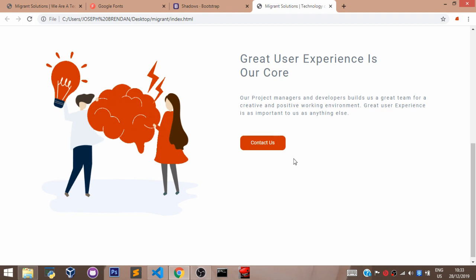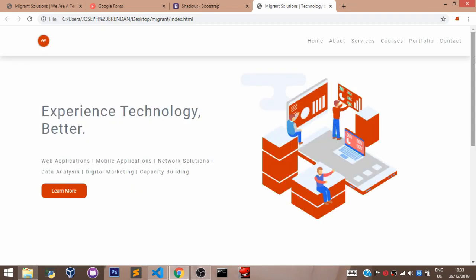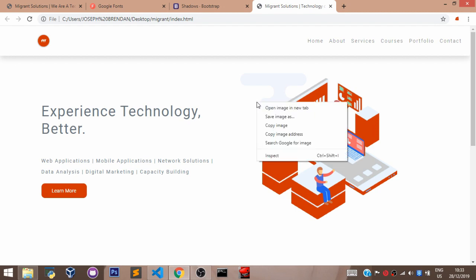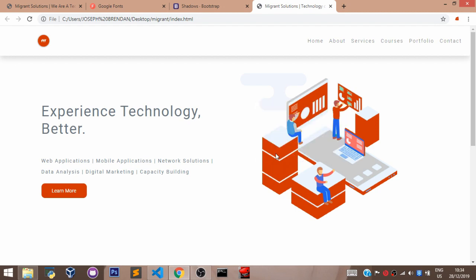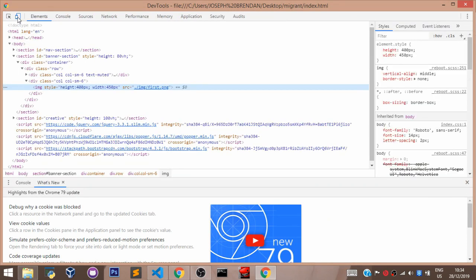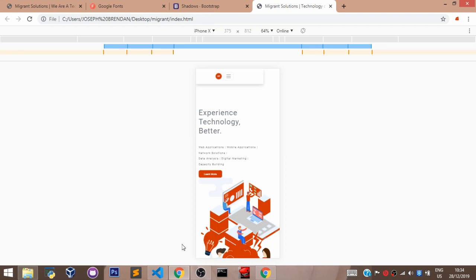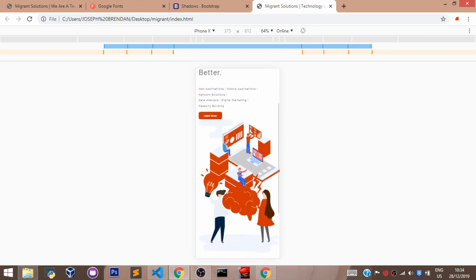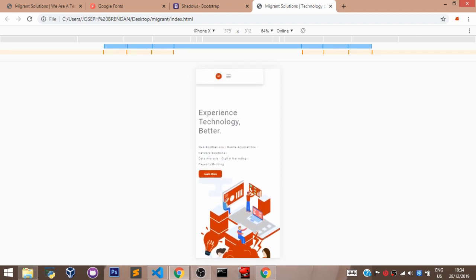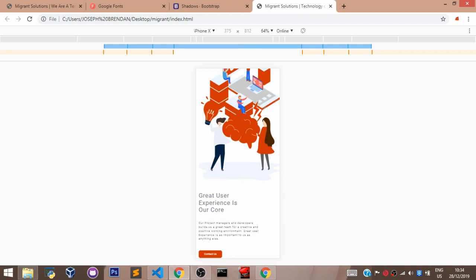That's looking better. And we just successfully created the desktop version of our website. Now, to see if this website is responsive, right click on the website, click on inspect, come over here to this icon and ensure this icon is highlighted blue or whatever color it highlights on your own machine. Click on that icon to toggle the device. Then you come over here. As you can see, this is the mobile display of our website. Not looking good at all. The images are clustered, the text are aligned wrongly, and it's not actually looking good.